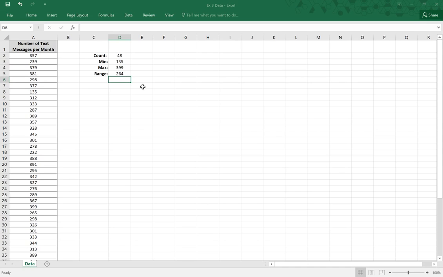So those are the three numbers that I would look at here, and I'd say, well, if I want to divide this by 6, so equals 264 divided by 6. I'm telling Excel to do this division for me. I hit enter. I got 44. That's a nice number. It's not a decimal number.